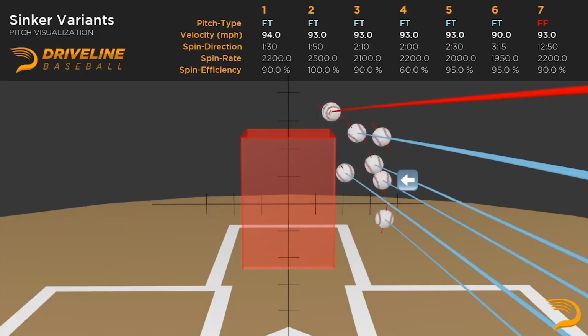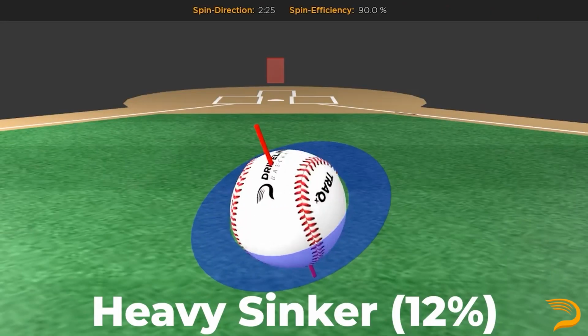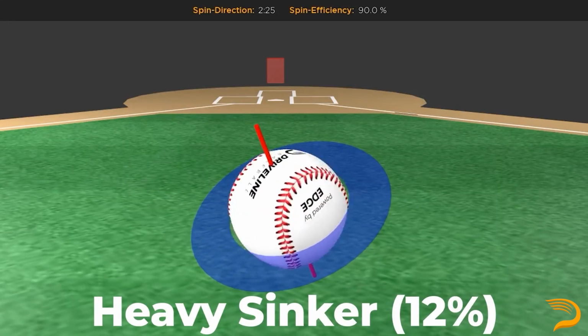If you saw our four-seam variant video, we discussed how the rider profiles were the money-making profiles. Well, our next three profiles are typically the money-making ones for sinkers, starting with the heavy sinker. Heavy sinkers made up 12% of sinker usage across the last 2 seasons. These shouldn't be considered the equivalent of a high-lift heater.